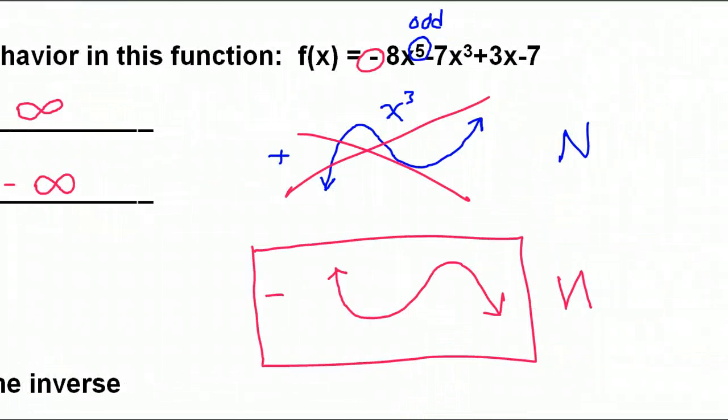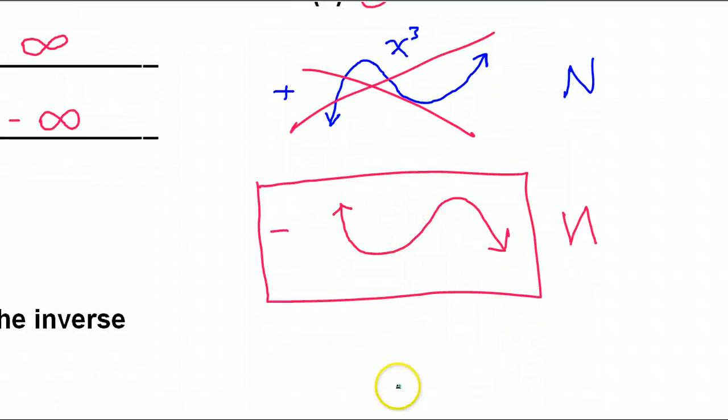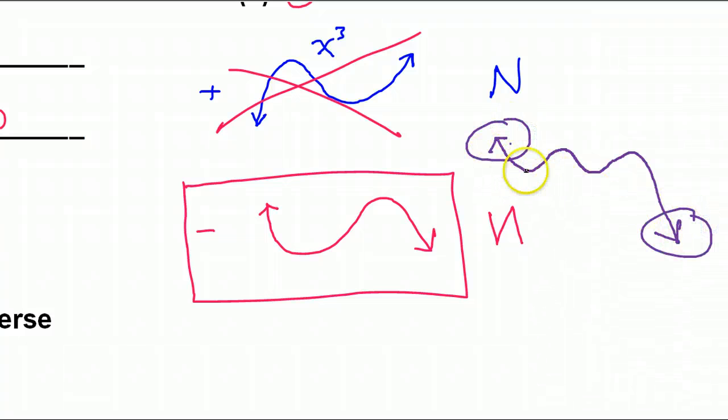Please understand that a fifth degree polynomial like this one doesn't actually look like this. This is the graph of a cubic function. A fifth degree function would actually look more like this. See, there's your cubic, and then there's your fifth degree. So it's going to look more like this. But the important part is the end behavior. Regardless of the extra hill in the middle, the extra turn, on the left it rises, and on the right it falls. All odd degree works that way.